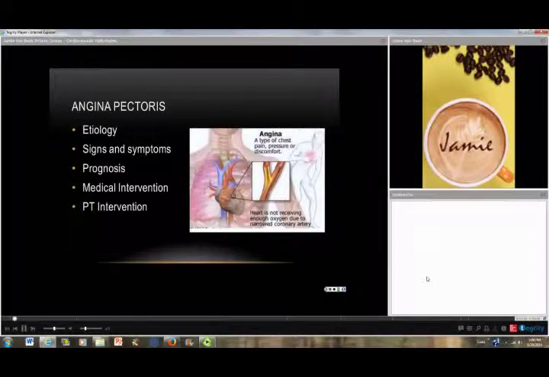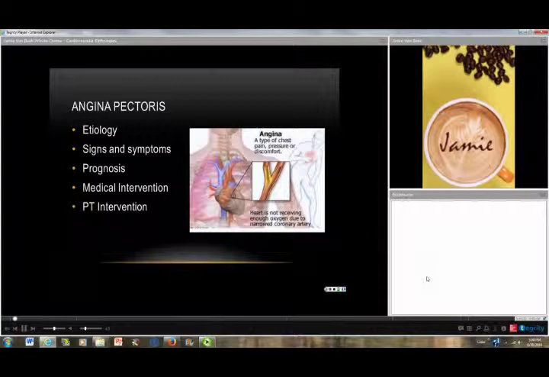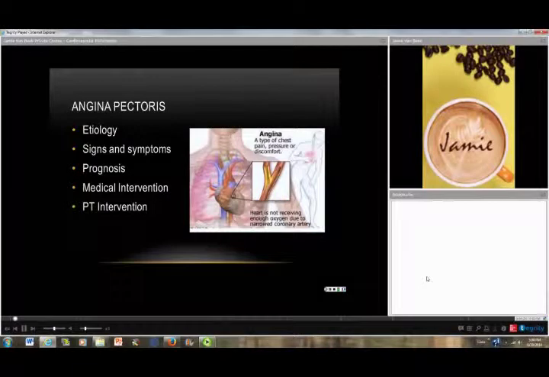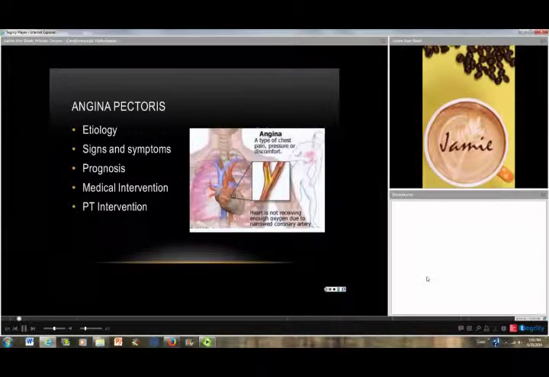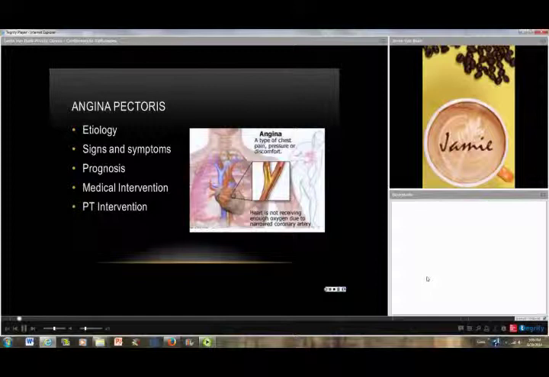And so you may not be seeing a patient for physical therapy because of angina. You might be seeing a patient for another reason. Maybe they've had a knee replacement, a total hip, or maybe they just have a torn rotator cuff and they're coming to you in outpatient. So think about how there could be an underlying condition of angina that you don't know about, or that isn't your primary diagnosis.